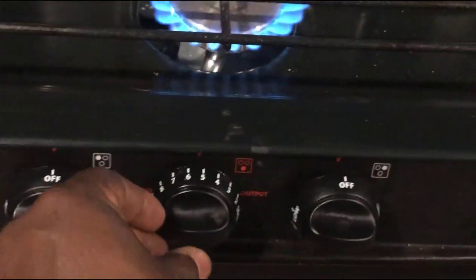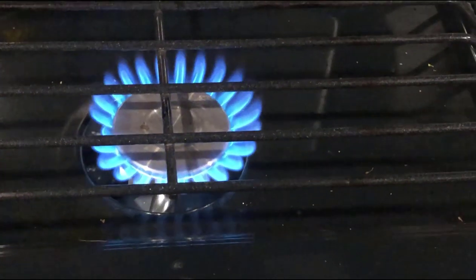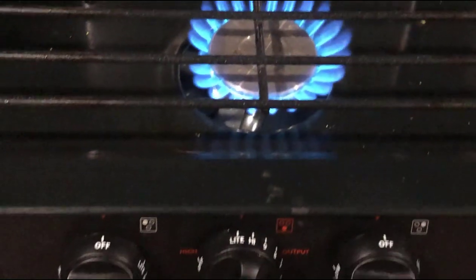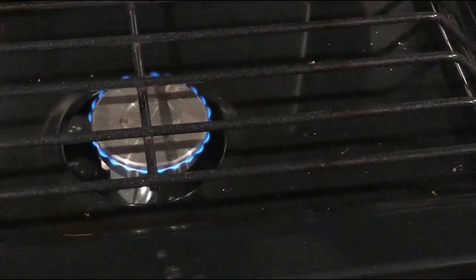Even though the gauge is saying it's empty, it's not empty. I probably could run this for another week. And if it is empty, this won't come on, or have a very low flame. So that's how you save propane.